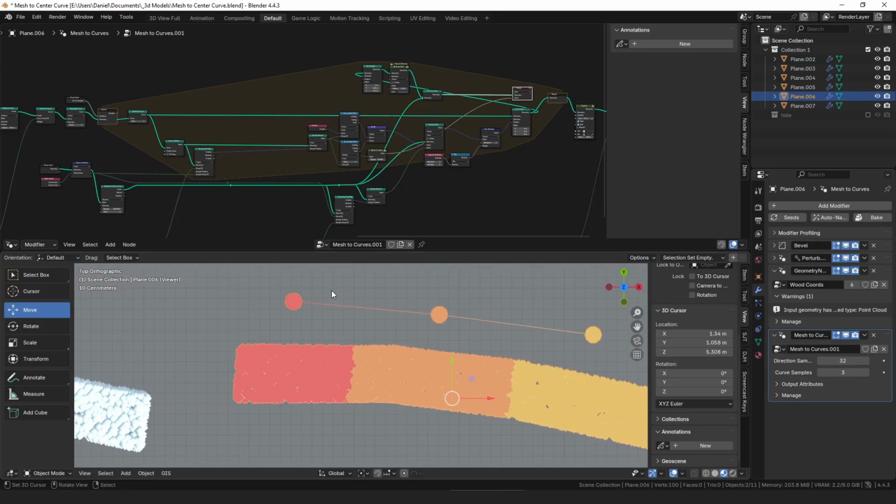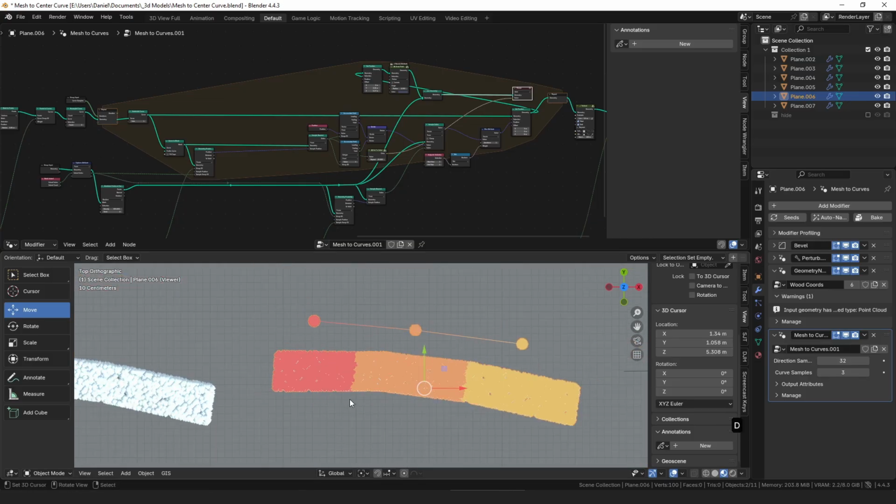So here we have our points. We currently have 3 points. We're going to take all of these points here and find the closest point on the curve, which happens to be this one. And we're going to use that as a group ID in an accumulate field node here to find the center point of that cluster of points that are on the surface of the mesh. And then we're going to sample the closest point here from our curve and transfer this average position back to the curve. And then we're going to move the curve towards that average position. So in this case, this curve would actually be running right here.